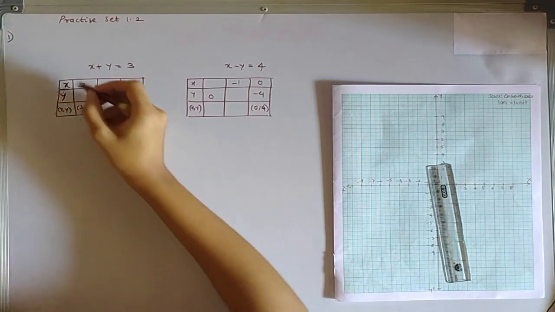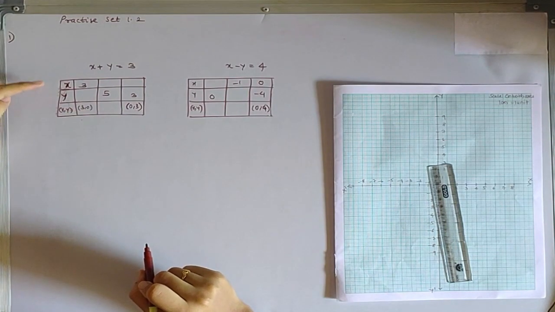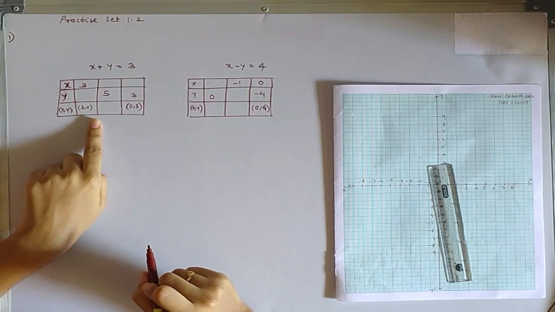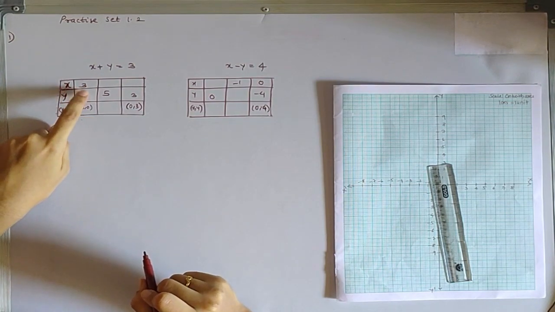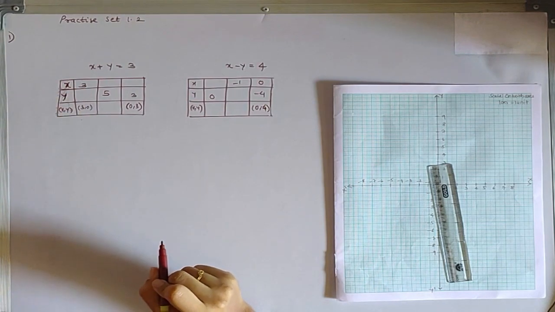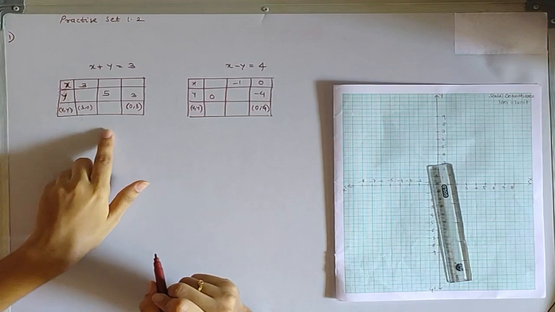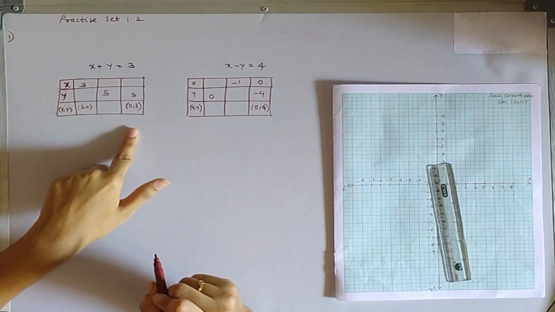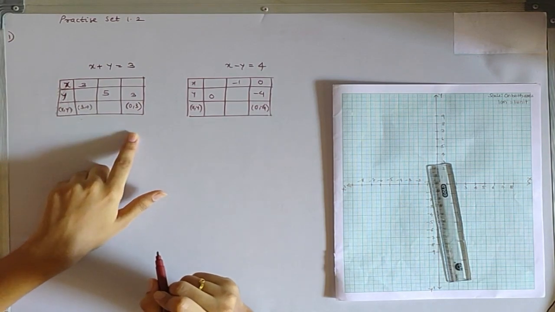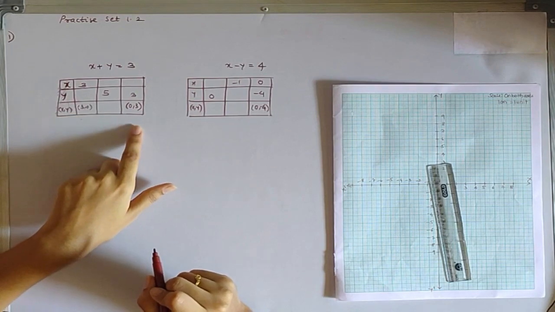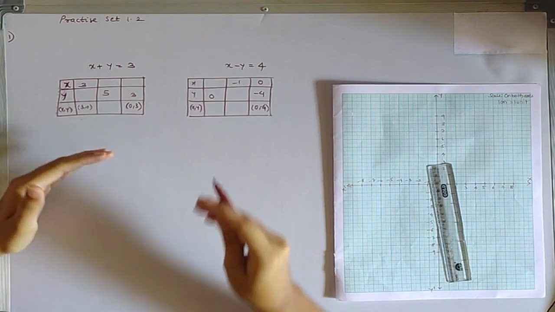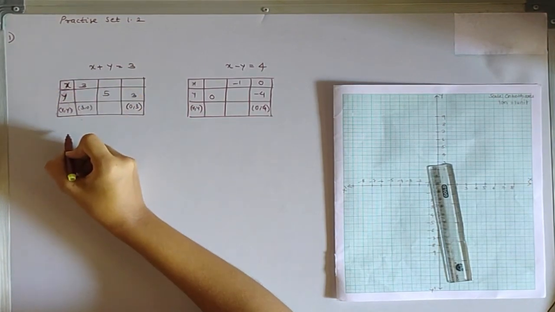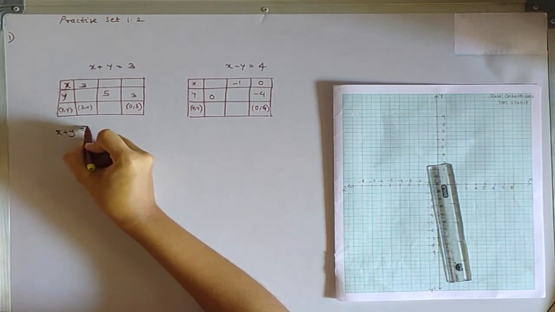So let's start. For the first equation, they've already given (3, 0). x, y is equal to (3, 0). They've already given it. So do you need to actually solve this equation? No. Next, for this we need to solve it. For the third one, again, they have given y, (0, 3) is also given. So again, you need not solve this third point also. But for explaining to you, I am going to solve this here. Okay. So let's start. For the first equation, x plus y is equal to 3.